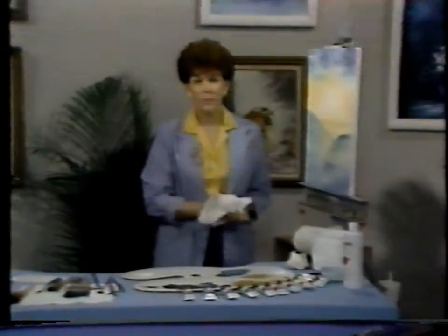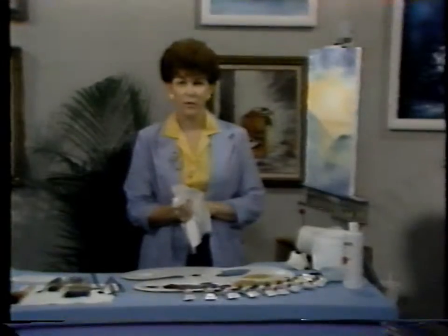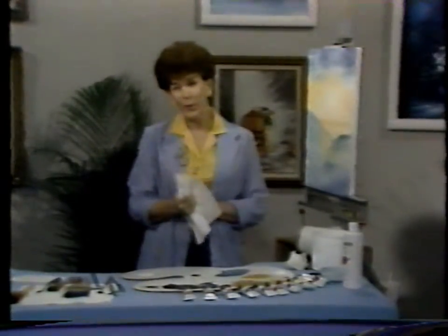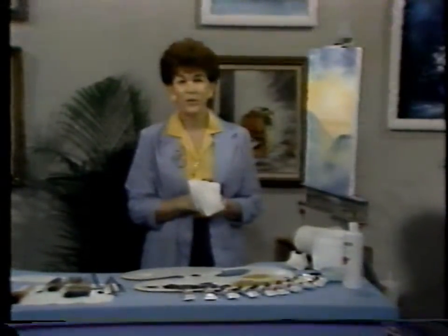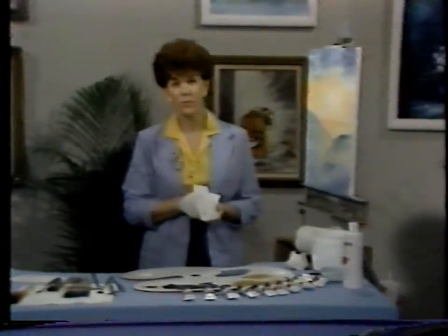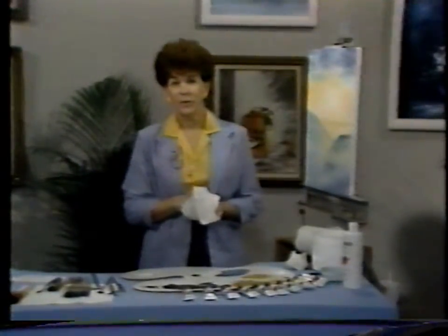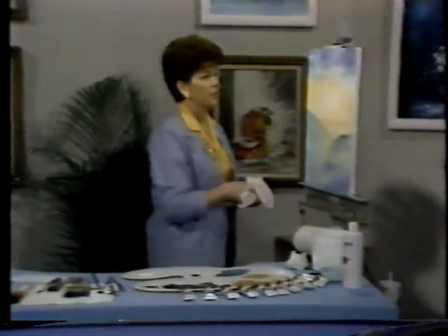What we're going to be doing in the next step as we develop the painting is that we're going to create a foundation of color for the grasses. Now, I'm going through these steps fairly fast so I can get to the detail work, because it's the detail work and the little grasses and the sea oats that develop this painting and really give the painting its character. If you look at it in its rough stage right now, if we'll go up to the canvas and just look at the stage that it's in right now. Just some shadows of the blues on the sand, and of course your bright glow in the sky. And of course we have some blue sky up above.